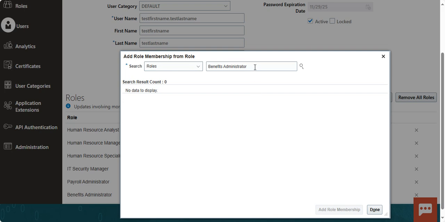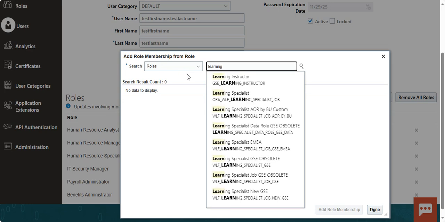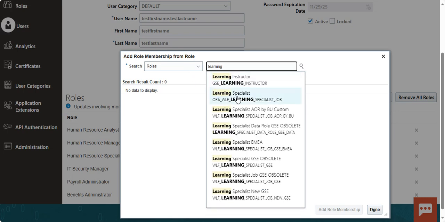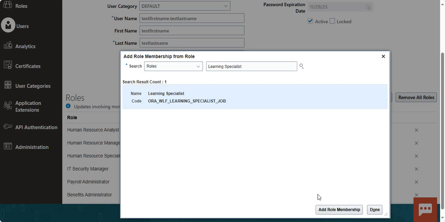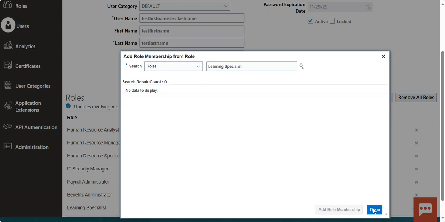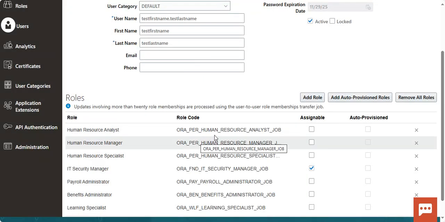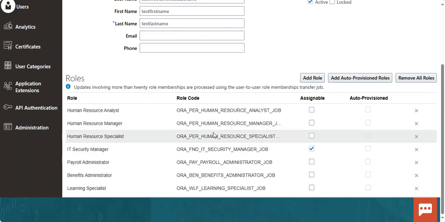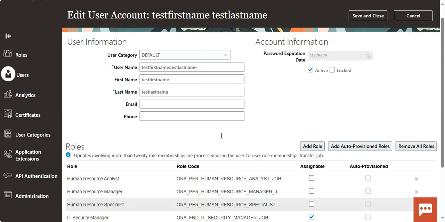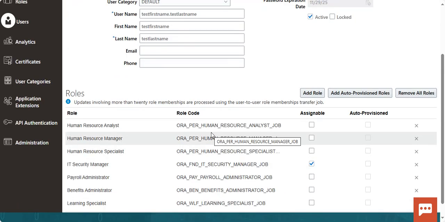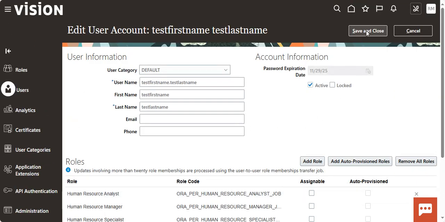Next, learning specialist, or a learning specialist, add role membership, done. So now I have added only some roles. The rest of them we will add later. Okay. So now click on save and close.